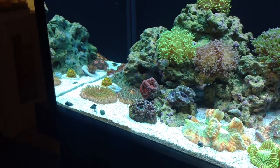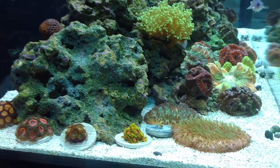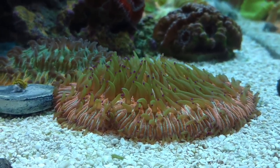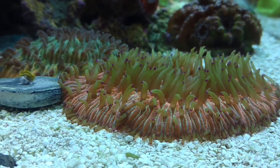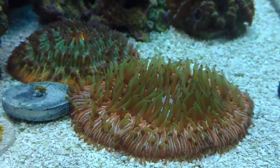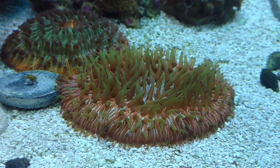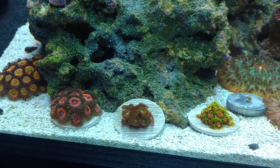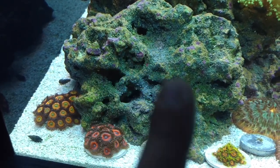Now let's go to the left side of the tank. Here's another shot of the fungia — it's a really bright turquoise blue and pink with green sweepers and purple tips. This piece is definitely a showpiece in my eyes. I just need to feed it a little bit more — I might start feeding it twice a week to get it beefier. And as you can see, all the zoanthids are now currently on discs. This rock right here was covered in them, but now it's going to be covered with A-cans.